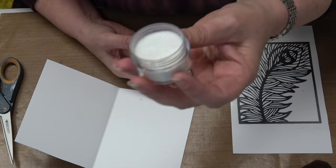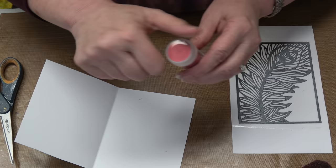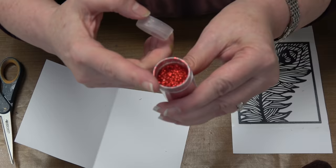So this is microfine versus an ultrafine glitter. Ultrafine glitter is still fine, but it's not as fine. The granules are a little bit bigger, and then you have fine glitter, which is even bigger than this.